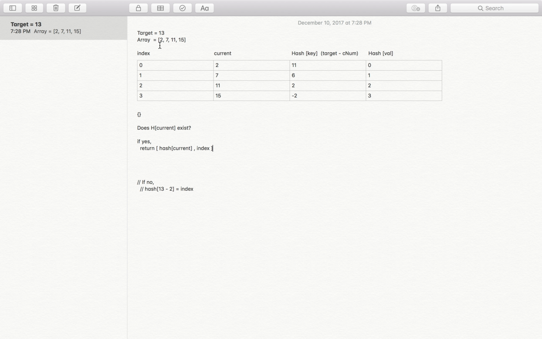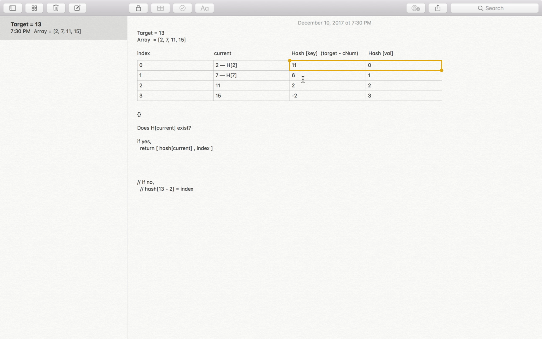We're going to go through a for loop of 2, 7, 11, and 15 with the target 13. In our first index, we're going to check whether or not hash 2 exists. If it doesn't exist, create this, 11 and 0. The difference, target 13 minus 2, current number 2, 11 as its key, and its current index is 0. Then we're going to check for hash 7, which the only thing that's in our current hash table is that.